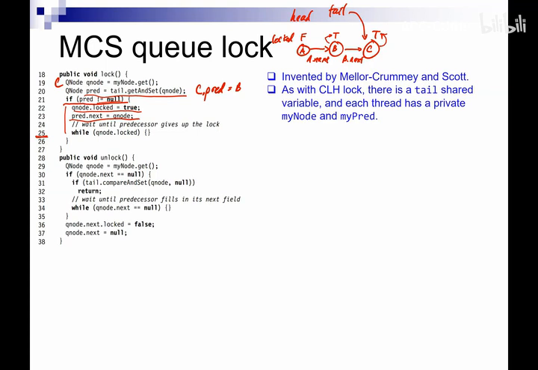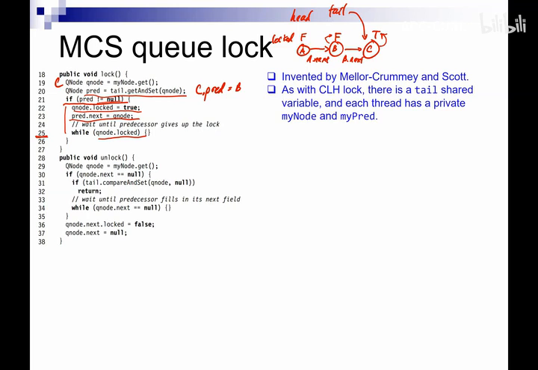The dequeue procedure is something like this. What you want to have happen is, suppose A has finished. So A is currently in the critical section, it's finished. Then what A wants to do is free up B. Now why is B not free? Because right now B is reading his own locked field over here, and it's true. So B is stuck at this point. Therefore what A wants to do is just set this to be false.